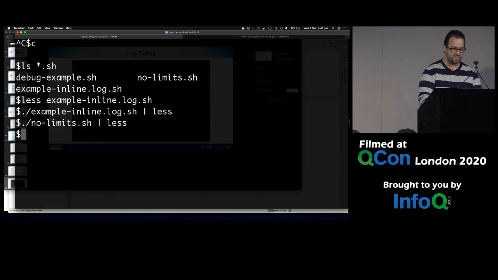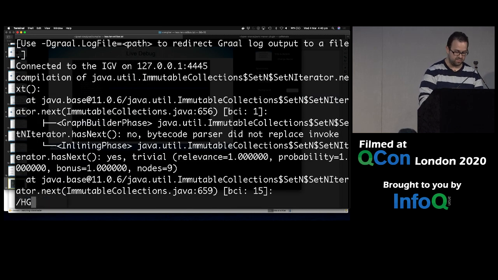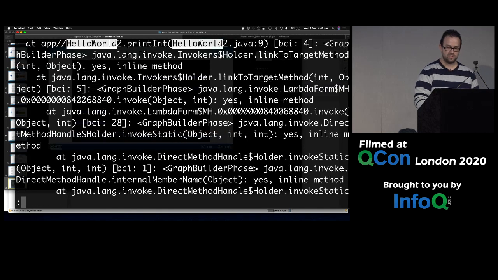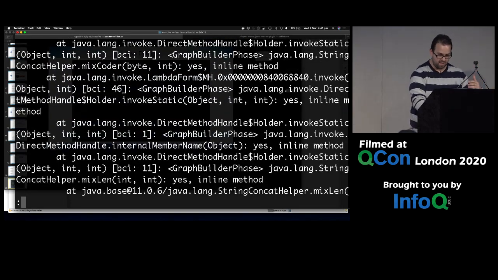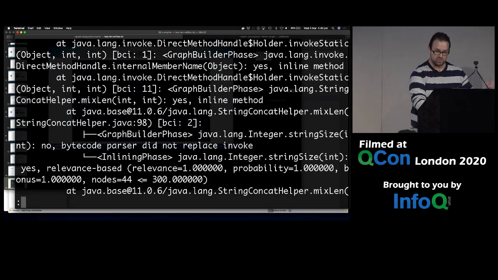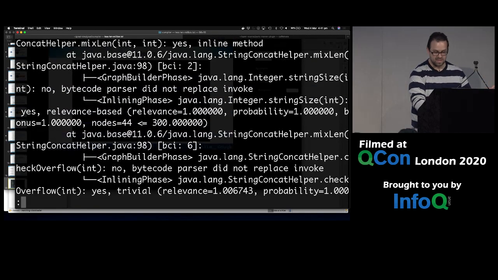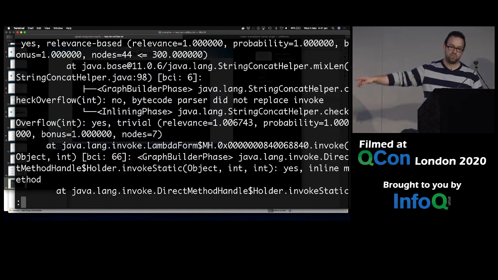So just to not keep you hanging around, I have this one where I just increased the limit to 10 million. When you go to 10 million and have a look, eventually we do get our hello world, and you start to see all of the different pieces getting pulled in: things like string concat helper, string size, mix length, and the probabilities.